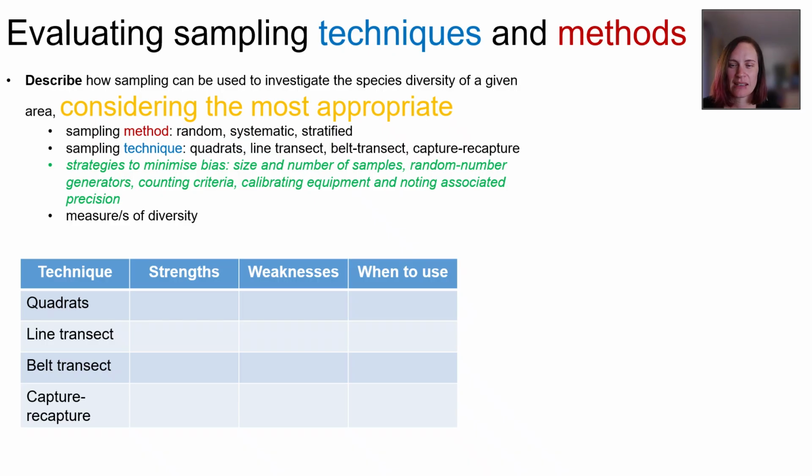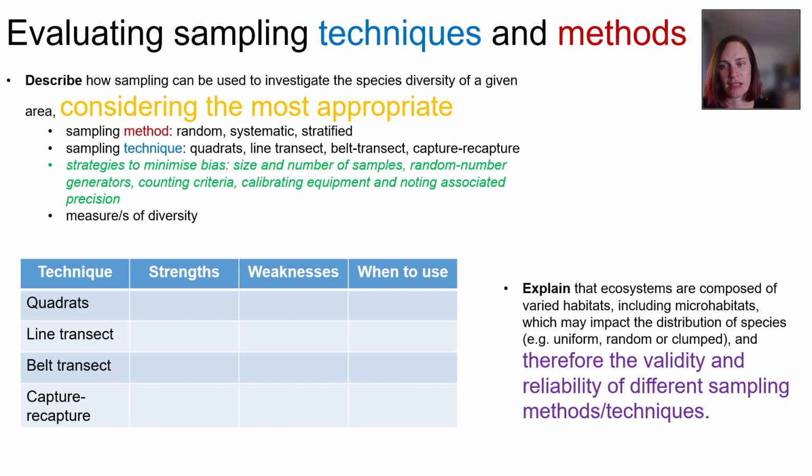So making sure the technique and the method is the most appropriate for that area is going to be really important. Each technique is going to have its pros and cons, and it's worth considering them as we learn about them so that we can design, say, student experiments. And this is a bigger concept that we'll look at in class as well.